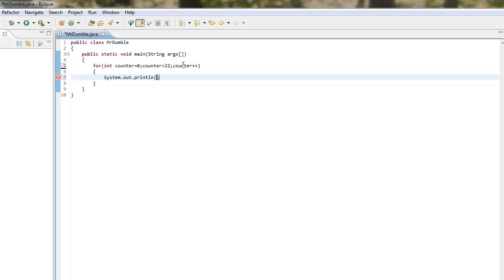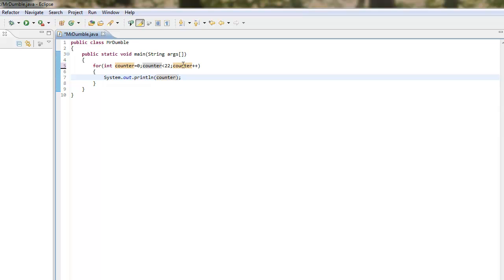You can always do something fancy like put in a tab, and we'll learn a little bit more about how to do some of those things in a future video. Perhaps that could be the next video now that I think about it. But we're just going to have the counter variable print out on screen and maybe some text.